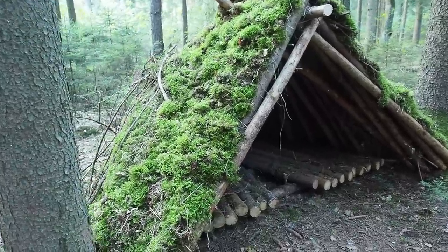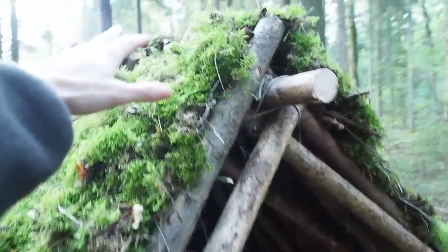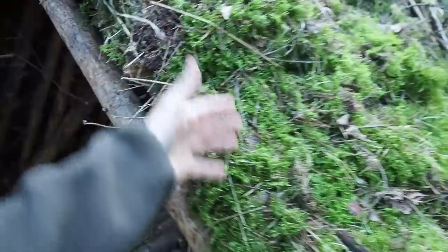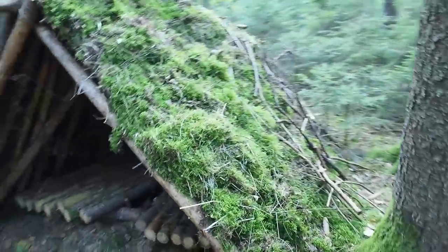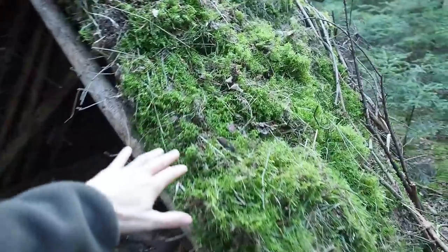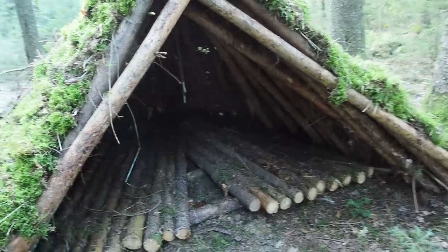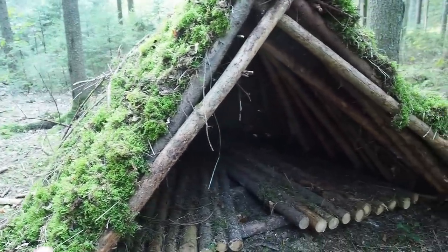Okay folks, I'm done with the shelter. Looks nice. Next time I will put more moss onto the top. And actually, this is not waterproof. So if it rains now, the rain would go through the moss inside of the shelter. So yeah, I have to wait until the leaves of the trees come down, and then I can take the leaves and put a really thick layer of leaves onto the shelter, and then it's really waterproof. So right now it's not. Right now it's only kind of inch proof, except for the holes at the back. And yeah, it's a better than nothing shelter, but not rainproof.